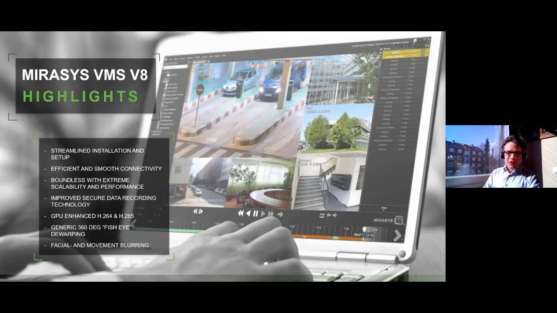Our newest version 8, as said, we have been working on our VMS version 8 for some time now. The version is highly streamlined for installation and setup, for connectivity and scalability. There can be tens of thousands of cameras in one system.